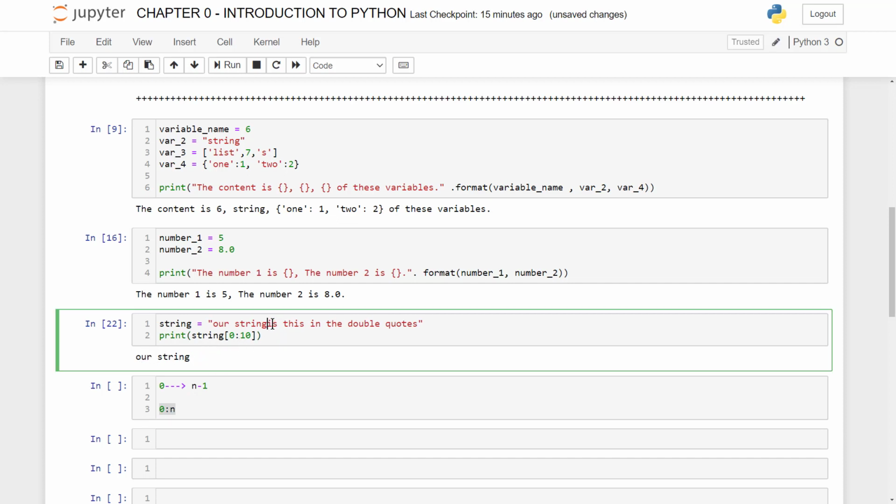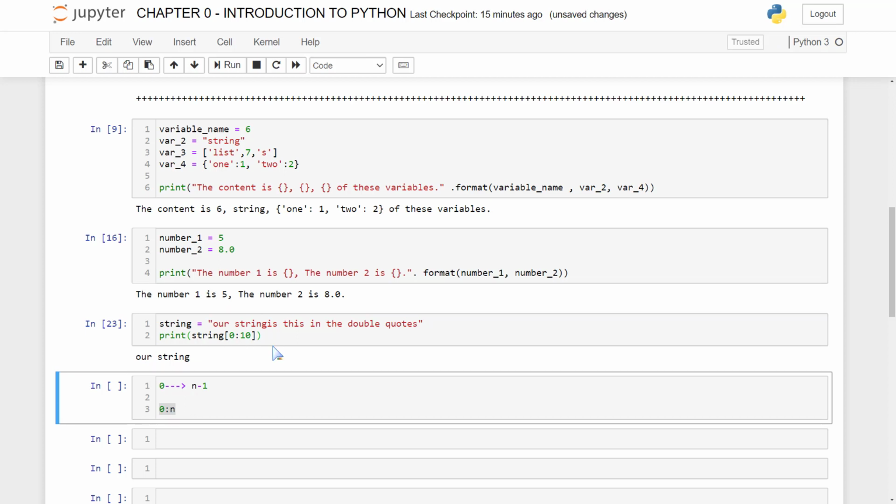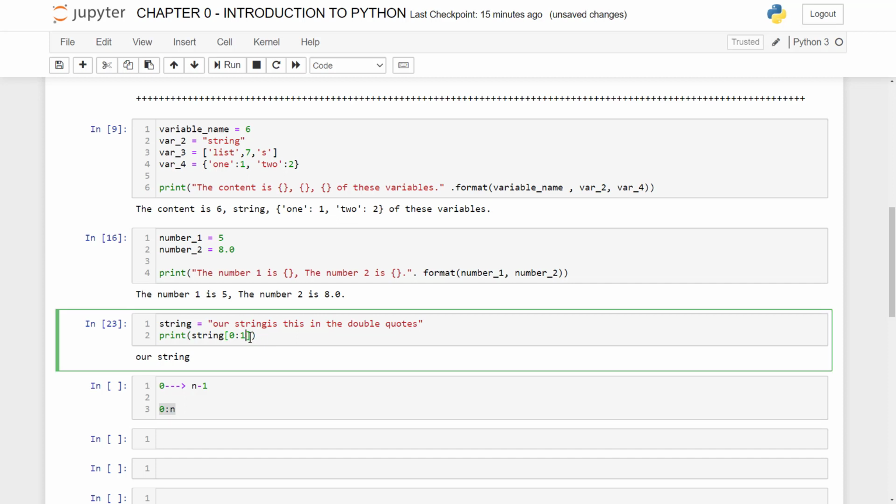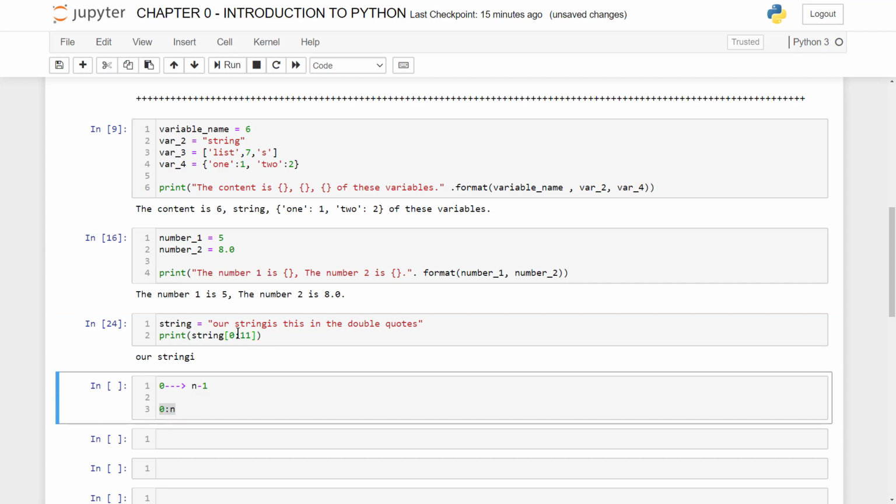Now let's fill this, because this may be because of the space. So let's fill this so that you could be reassured that what we have here is getting from 0 to 9. And there we go. We have this portion. And now if we add one element, we have from 0 to 10.